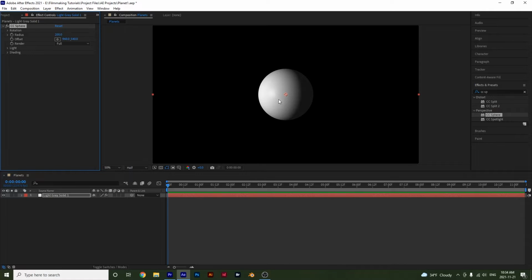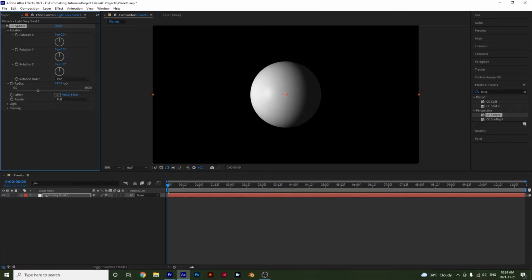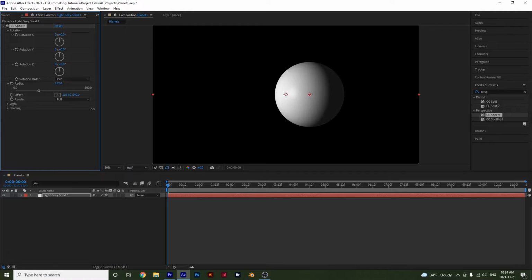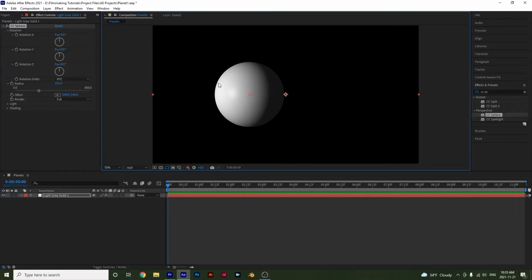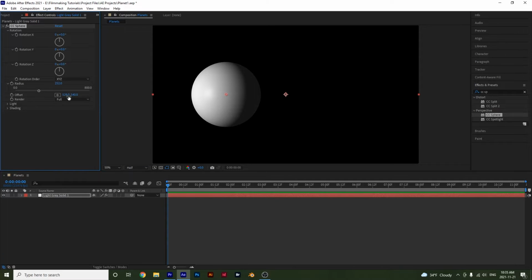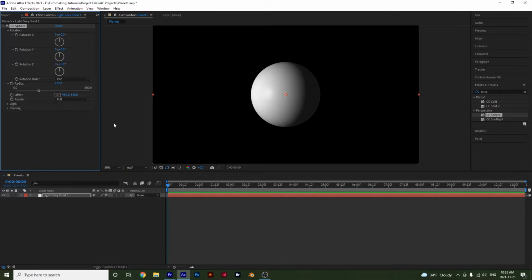Now, how can we use this? Well, if you open up your rotation, you will see that you have the options to rotate it. You also have the radius, so how big it is. You can make it bigger or smaller. You have the offset, similar to your position, and you can move it with this as well. You can even keyframe the offset. But when we move the offset, it's going to give us a straight line. So if you want to move this with a curve, you're going to have to adjust the transform down here, and use a motion path. I'll put that back right about there. And then we have a render, which we will look at later.